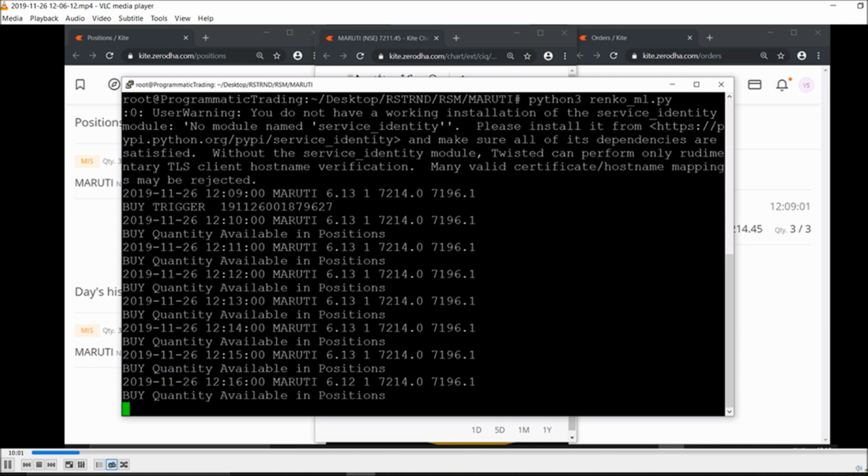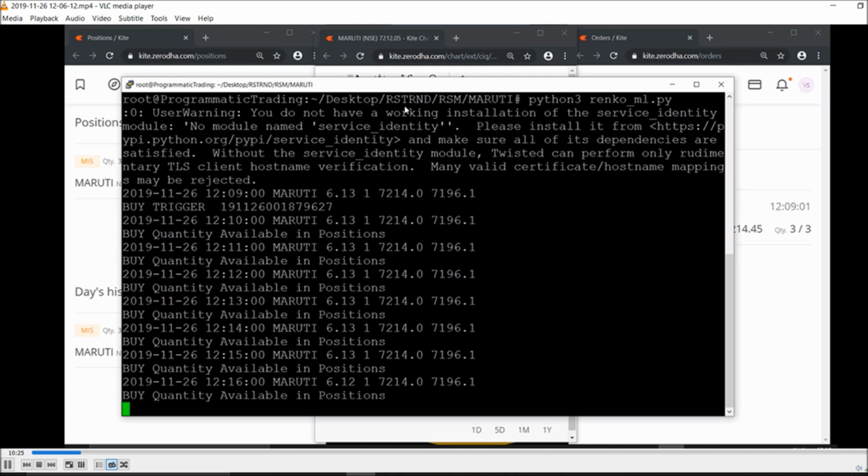So right now, what I've done is I started this trading. As you can see, I'm just showcasing it. One more installation you can do on your Linux is screen: sudo apt-get install screen. It is a pre-installed thing, so you just type screen and press enter, and whatever file is there, just get into that file and run it.